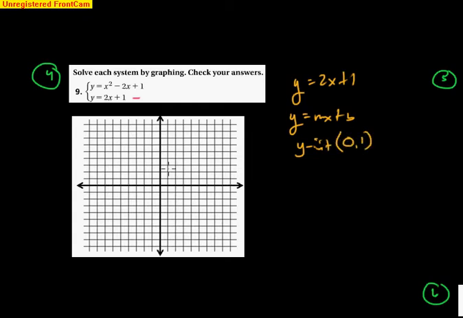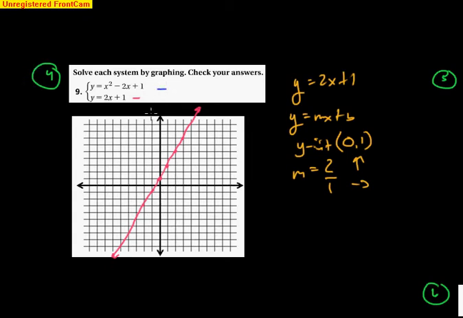So on my graph, I will go up 1. And then my slope is 2. Make it a fraction. 2 over 1, which means up 2 and to the right 1. And I would suggest you count this a couple times. Up 2 to the right 1. Up 2 to the right 1. And connect it as best you can. You can even go down. There. It's got to be a straight line, nice and straight.